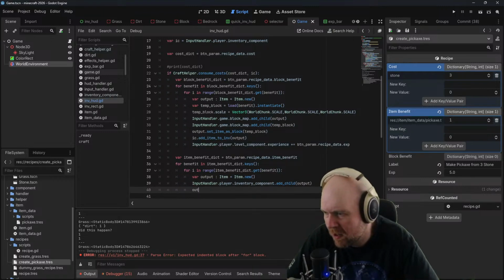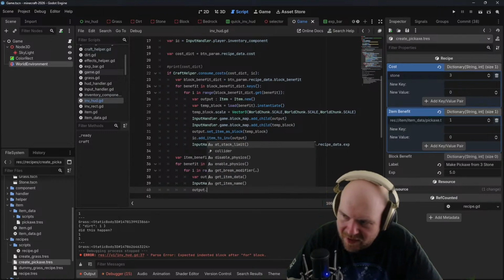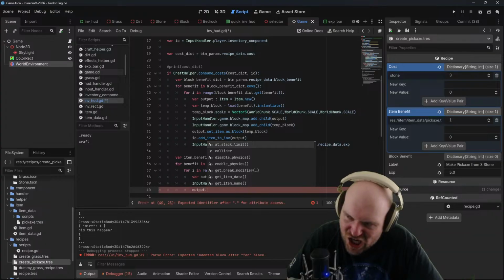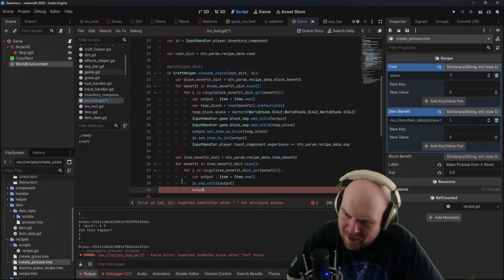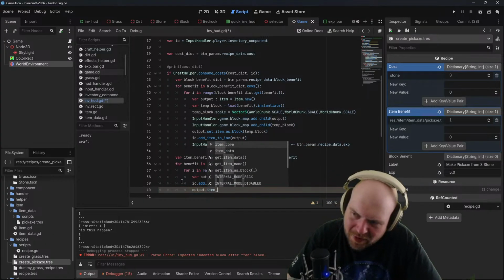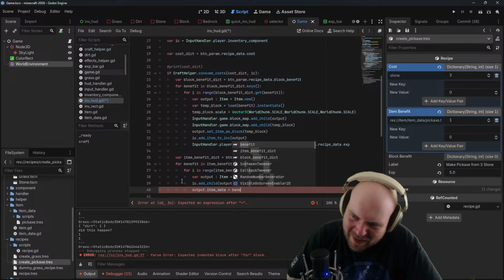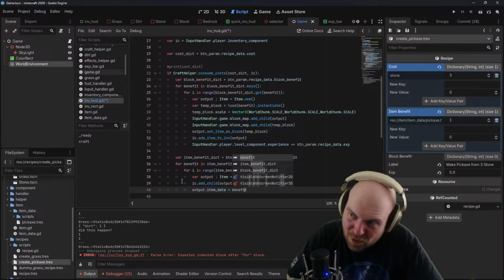And then we go to output dot. Oh, I already have the inventory component. We can make this really simple. Yeah, easy. Output dot item data equals the pickaxe. Load the pickaxe.